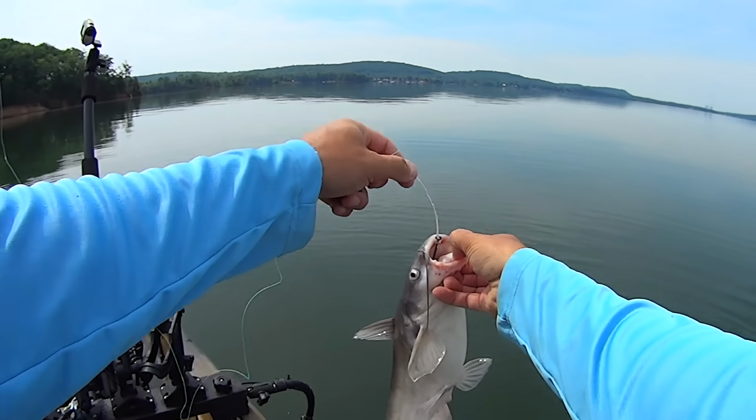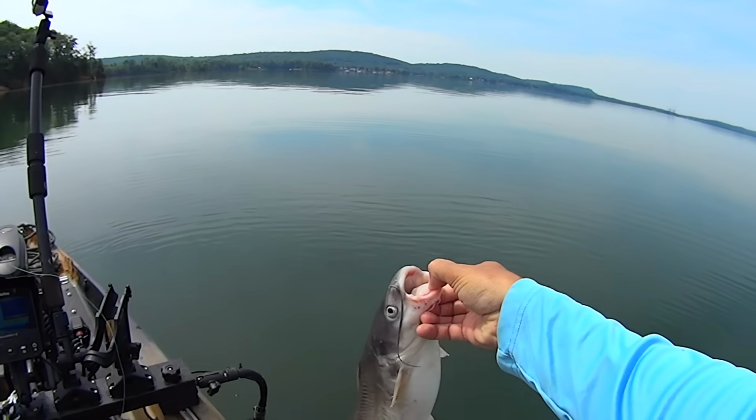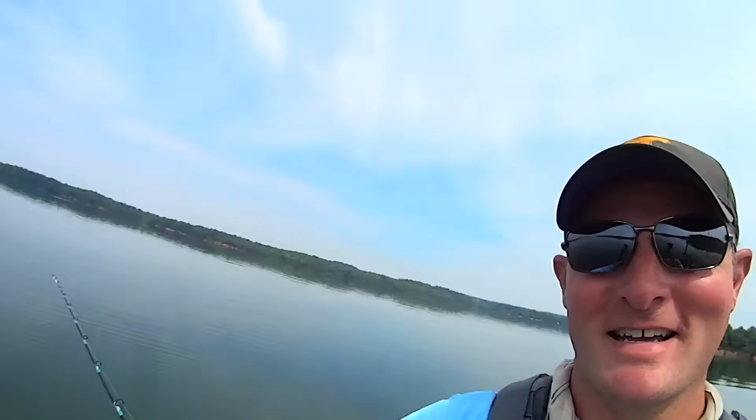All right, guys, well, here's us another fish. This one's going to be the last one of the video. Get out of here, old blue cat. I forgot to hit the button on my camera when I went to reel that thing in. Not that it matters on a fish that size anyway. Nobody wants to see the fight of that with the tackle I'm using. It don't put much of a bend in the rod when they're that small.